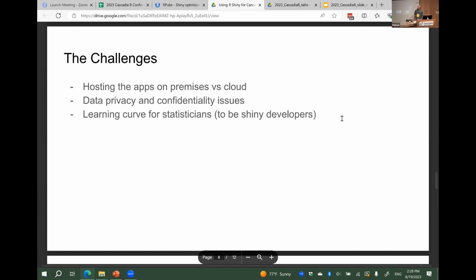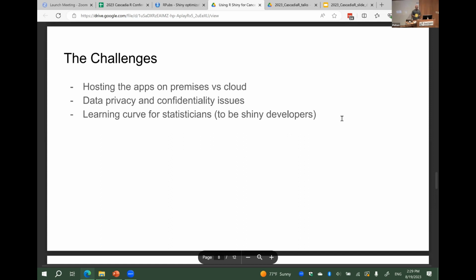Another one of the major obstacles was that, at the time when we were prototyping them, I was one of the only R users in the unit. Not only did we have to convince the rest of the statisticians that we need to move to R and that they need to learn R, but we had to teach them to be Shiny developers, because we need backup. We cannot rely on one person in the unit doing all the Shiny development. We need support when that person is away. So that was another challenge, just a huge learning curve for Shiny.